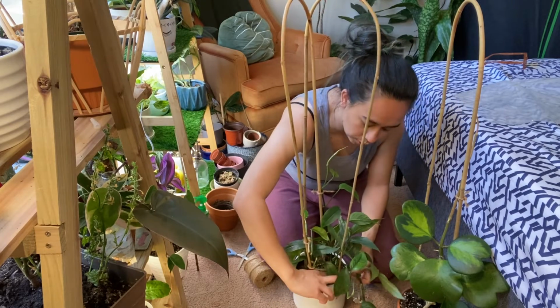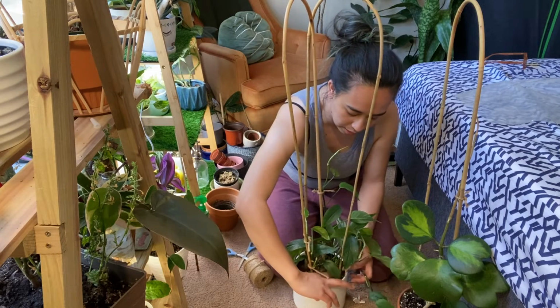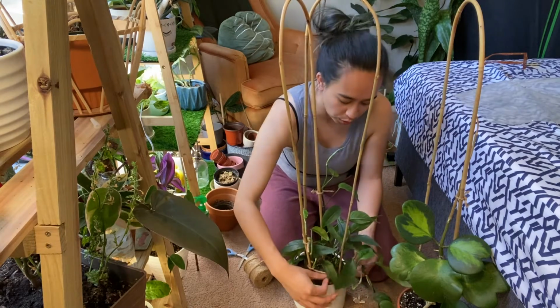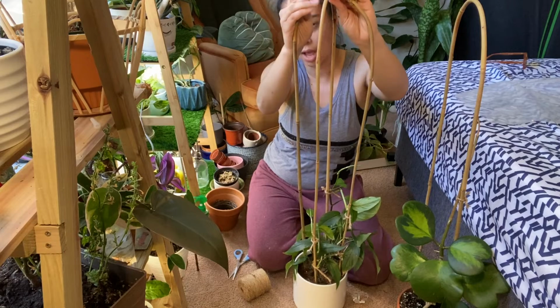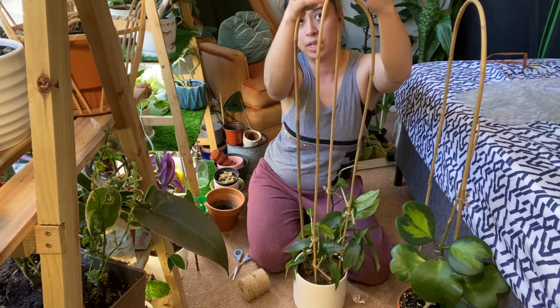And of course, whenever you put it in, you want to make sure you push down so that it can be fully supported in the soil. If you want, you can make sure you tie up the two so that it knows to stay together because it is new.